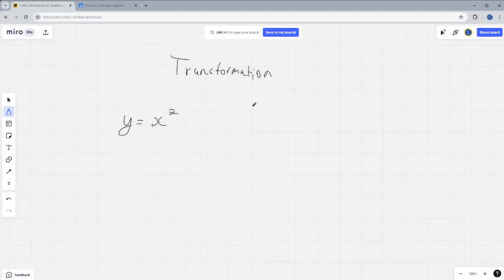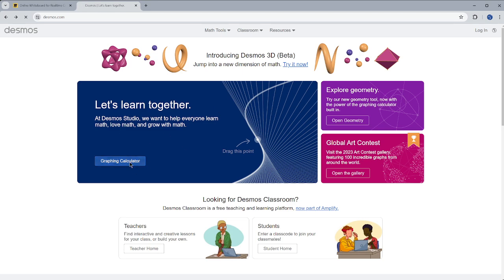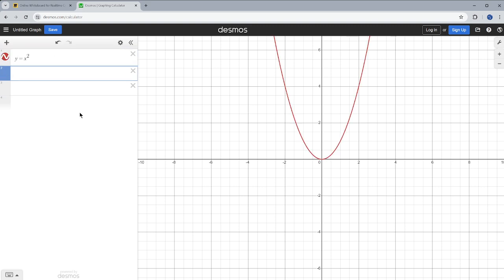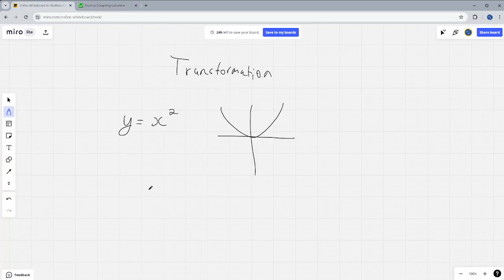As we know, this graph will look something like this. And we can just confirm that by going to Desmos and writing y equals x squared. So this will be our base function, and as we know, when we go to 1, 1 squared is going to be 1. So you see the point (1, 1). 2 squared is going to give us 4. We're going to see (2, 4), so on and so forth with the negatives. So this is the base of all our functions.